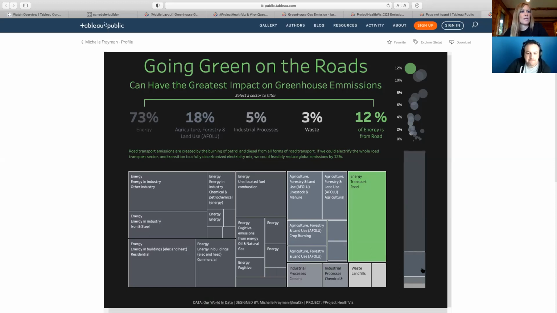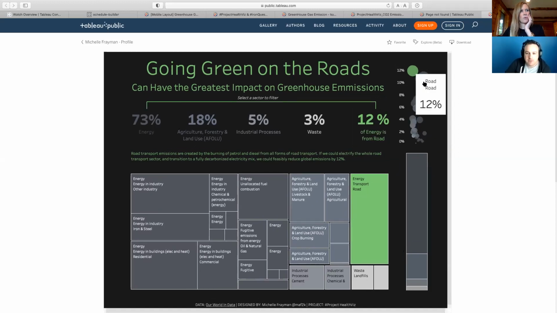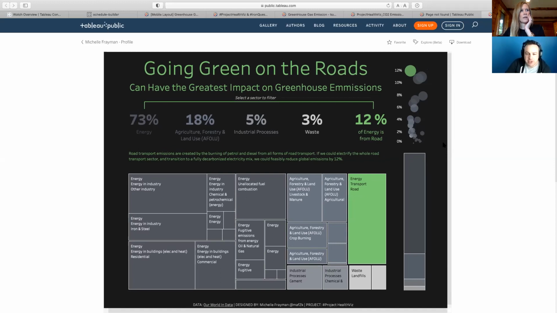And then she's got down here, on the right-hand side, this stacked bar chart, the same 73, 18, 5, and 3, broken out in a smokestack fashion. And then we have all these little bubbles, which are each portion of it. So over here, the chimney. Exactly.